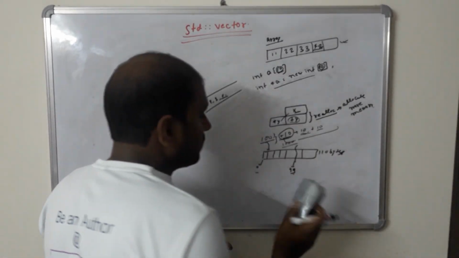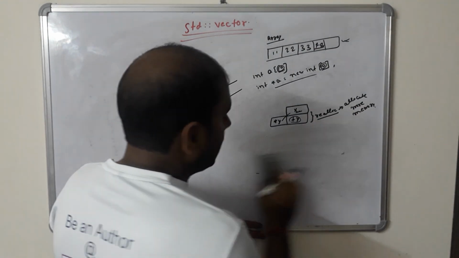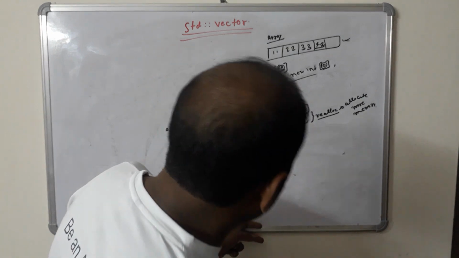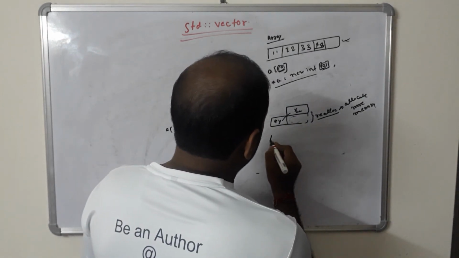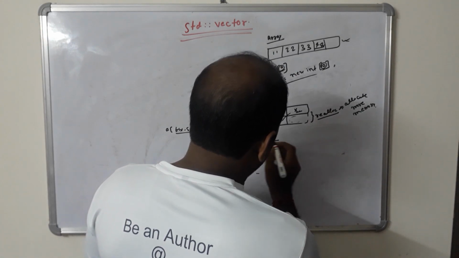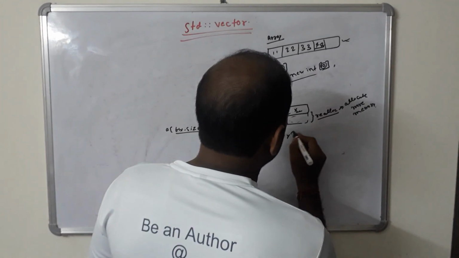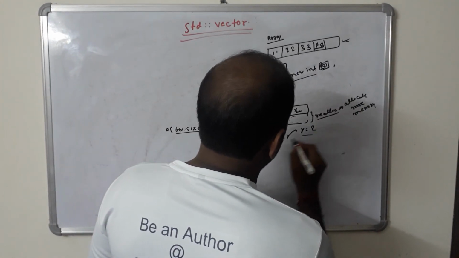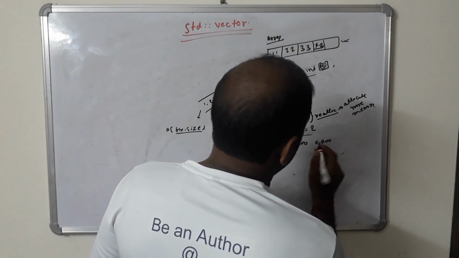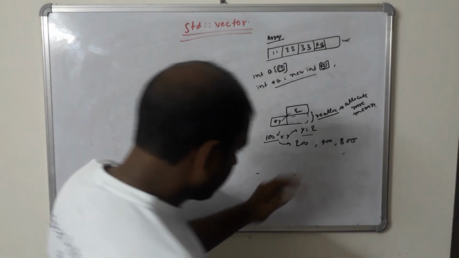So when C++ engineers worked on this, they thought we need to use a growth factor. Let's say I choose some base value like 100. If our memory fills up, then we multiply it by y. Let's say y is equal to 2. So our memory will be 200 bytes, then 400, then 800, and so on.